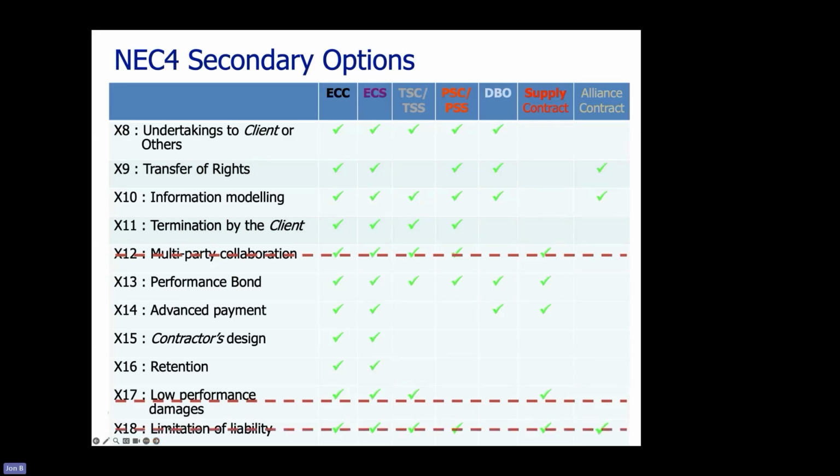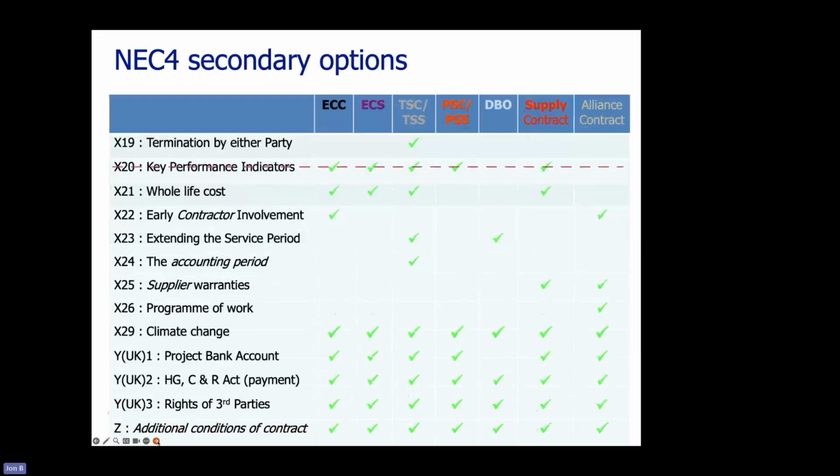And does anything else appear on that? Oh, we looked at limitation of liability, I think the last thing on this slide, and how the total liability and the different forms of cap on different types of liability, but how the total cap or total liability isn't really the total liability. And on this slide, we looked at key performance indicators, so positive performance over and above the contractual minimum, if you like, for non-time related aspects.